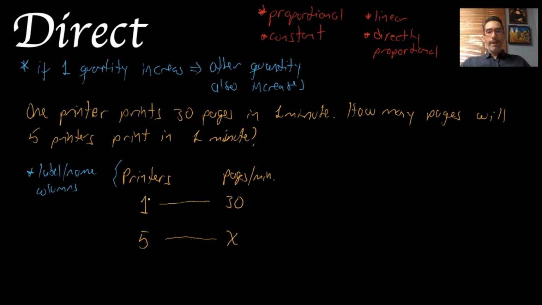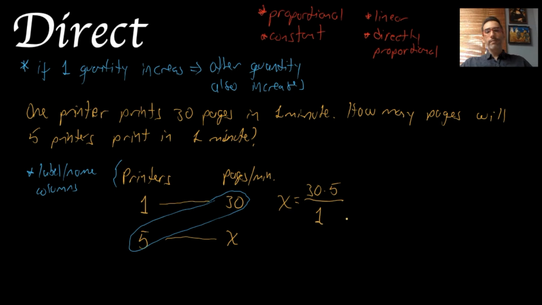So this is the scenario, okay? Once you have established the scenario, with the number of printers in one column and the number of pages in the other, you're told one printer prints 30 pages per minute. How many pages will 5 printers get? So we need to find X. And in this case, to find x, whenever we're dealing with a direct relationship, we need to apply a direct rule of three. You multiply the diagonal, okay? From the information given, you always start by multiplying the diagonal. So if we want to find x from here, step by step it will be 30 times 5 divided by the other quantity.